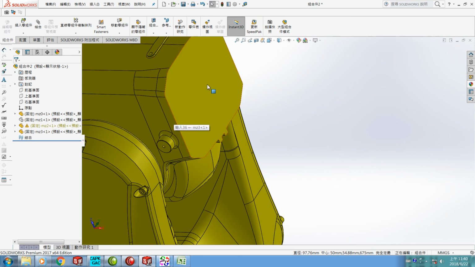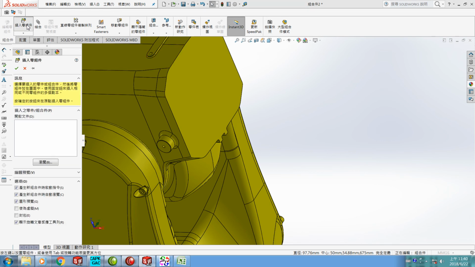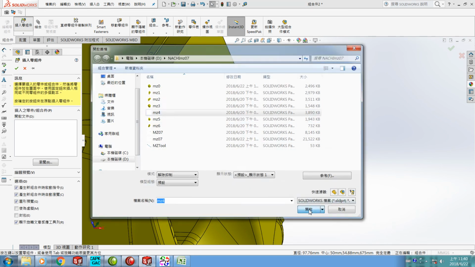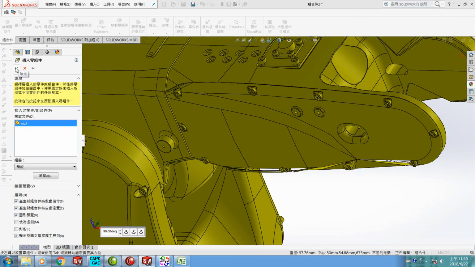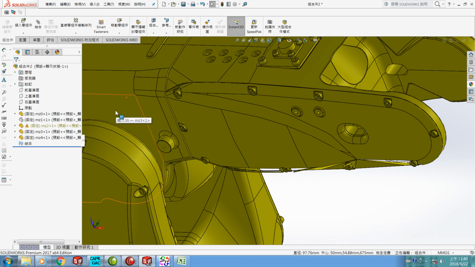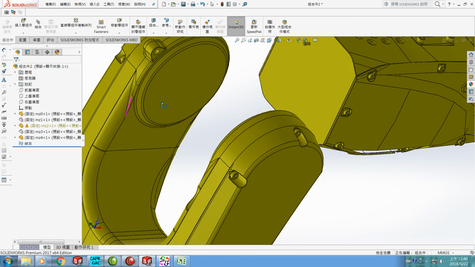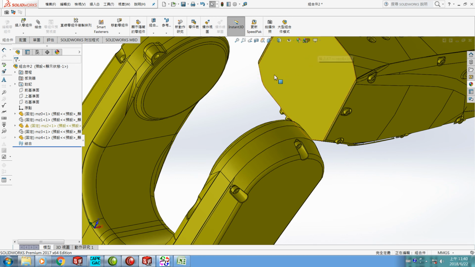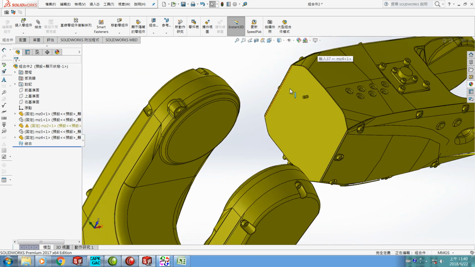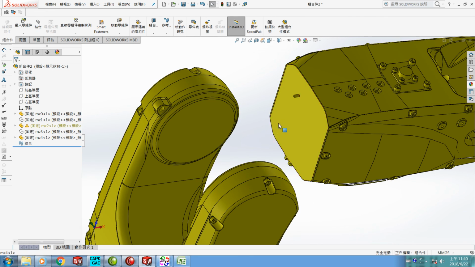Then we don't need to check these two x y values, these two z value, and divide it by 2 to get the center of the pivot point. So we insert MZ4 at its original location, and hide these parts, and to survey if we can get the points from here. It seems impossible to get it, so we have to find the point in here.